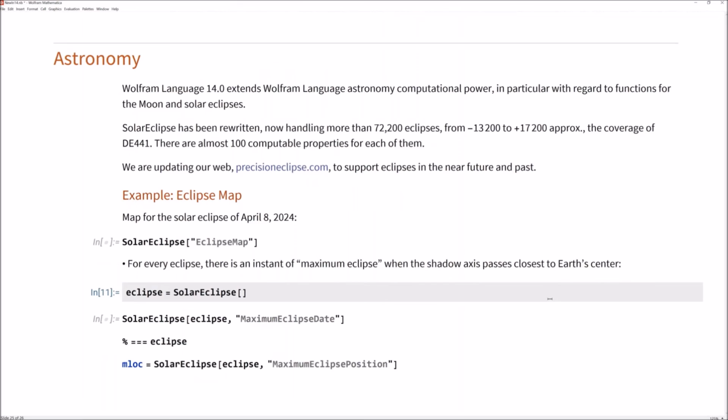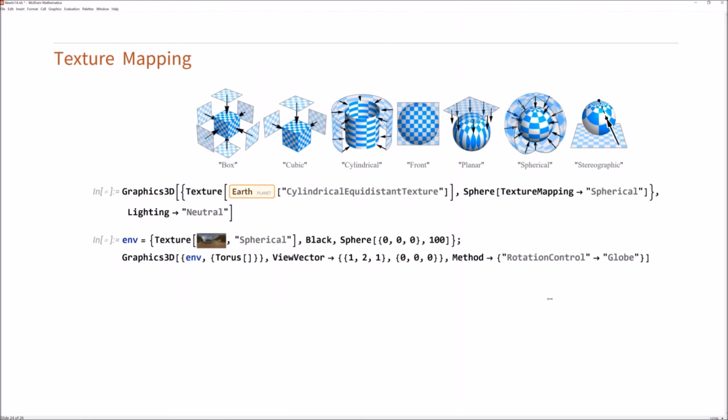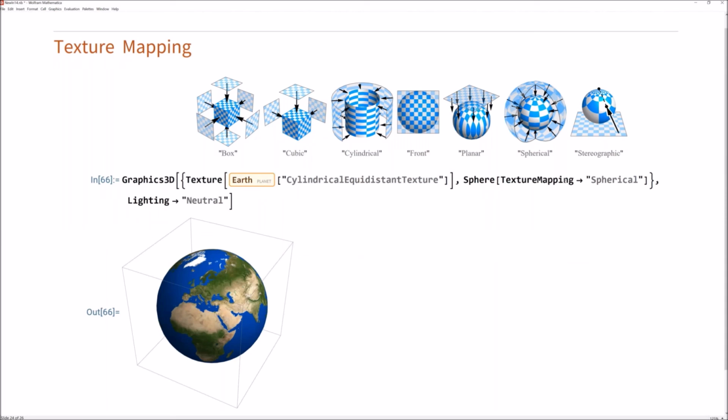The next thing I want to show shortly is that texture mapping also has been improved. So there are certain ways of projecting your textures to the three-dimensional objects. And for example, here I'm using a cylindrical equidistant texture and a spherical texture mapping for producing a graphics of the Earth.